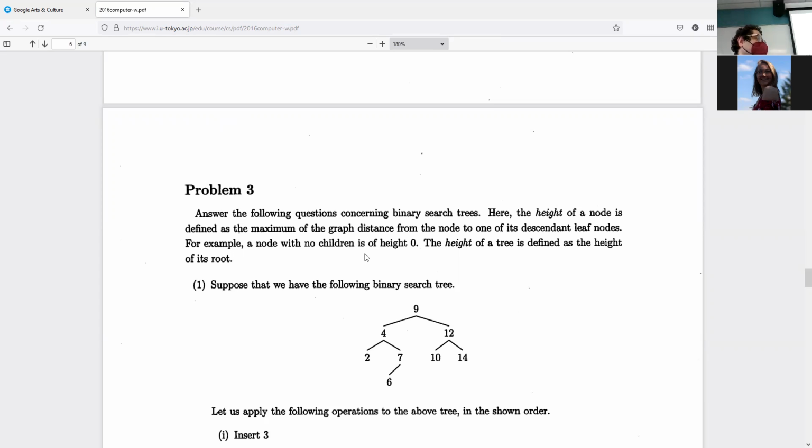I like using height as my definition because that allows me to do a very easy math equation without any wonky adjustment, which is that a perfect tree of height h has 2 to the h minus 1 nodes in it, right? I like that definition. Here, they're saying we'd have to add 1 to that.